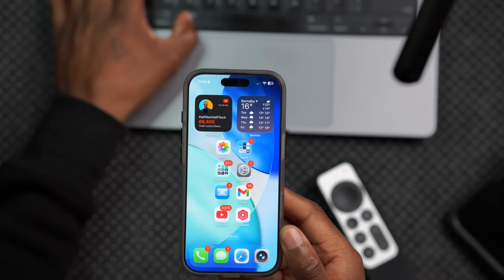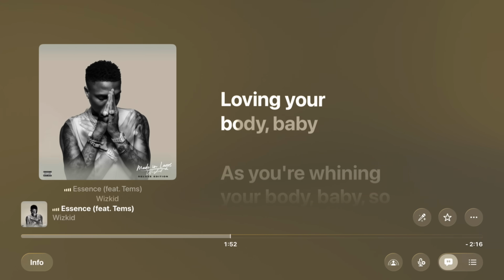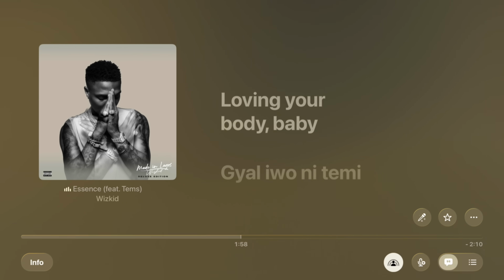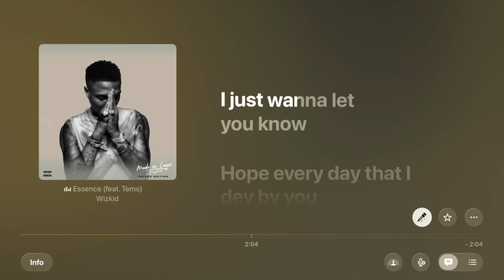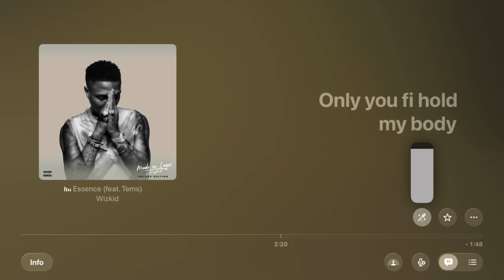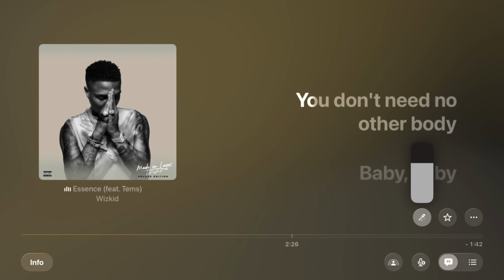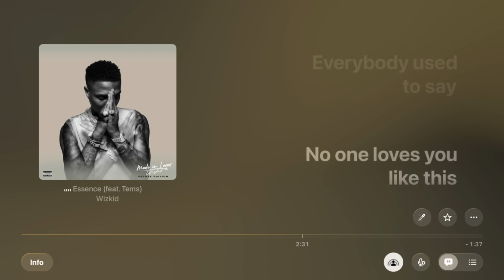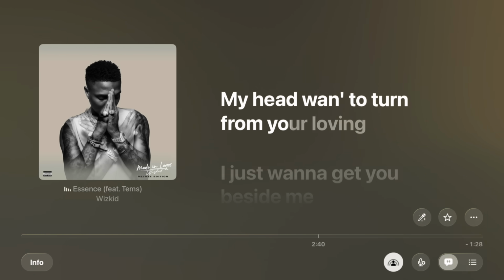It seems to be better, and there's a new pop-up screen compared to what I saw. And even though I dropped the mic on my Apple TV, you can see the music continues to play right there. So that's another thing to know. And even though I dropped the mic, the icon is still there. So I can always go just beside the favorite and click on it again. Now you can see it gives me the option to adjust the volume. That's a pretty cool feature that has been added here, and it seems to work much better. And of course, SharePlay is still available if you want to share your music with your friends and others to enjoy the same thing.